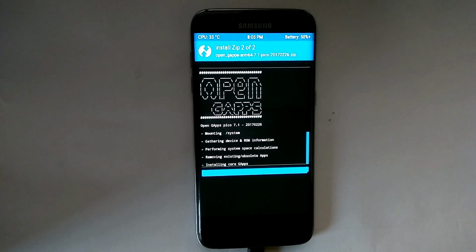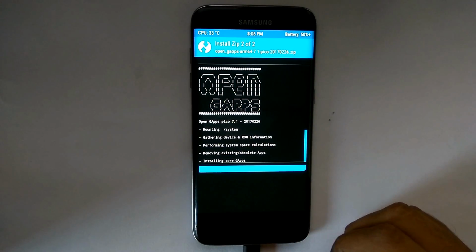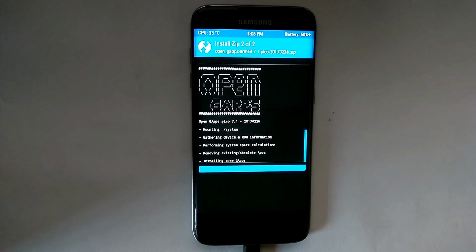The battery backup is better, and at the end of this video we're going to see Antutu and Geekbench scores as well, so that should give you a rough estimate of how well the device should perform. Of course, benchmark numbers are nothing to go by when it comes to real world performance, but nonetheless, we will be having a look at the benchmark scores at the end of this video.